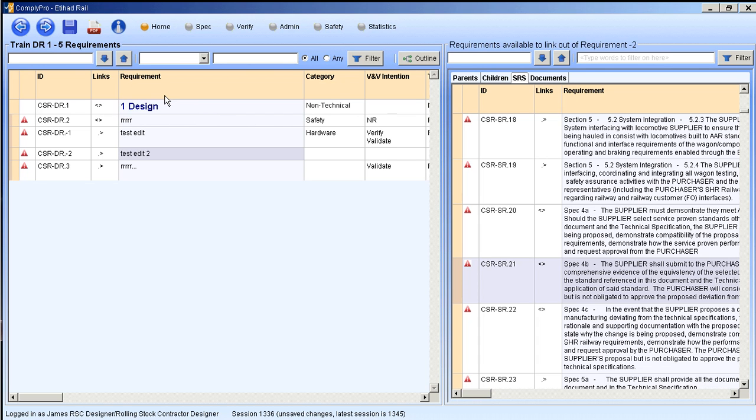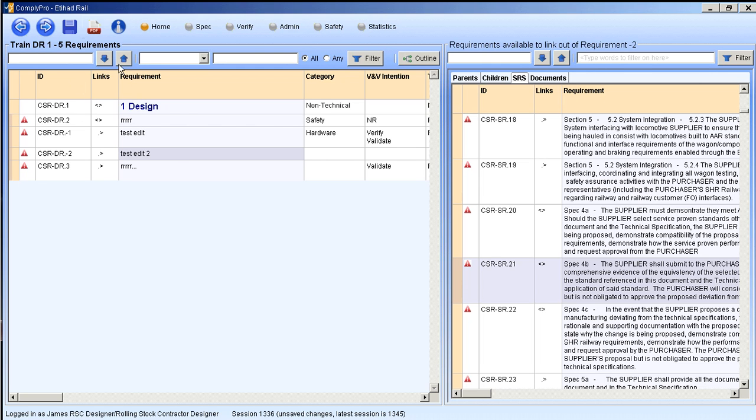So if you were to provide, for example, an Excel worksheet with a list of design requirements, categories, and V&V intentions filled out in the same format as you see here, then we can work with you to import that information. If it doesn't exist already, it's by far the simpler option to create new requirements and enter them directly into ComplyPro using this interface like you've just seen me do.